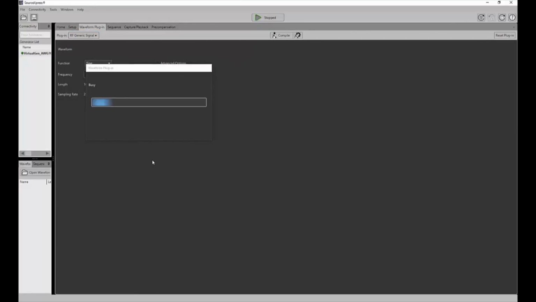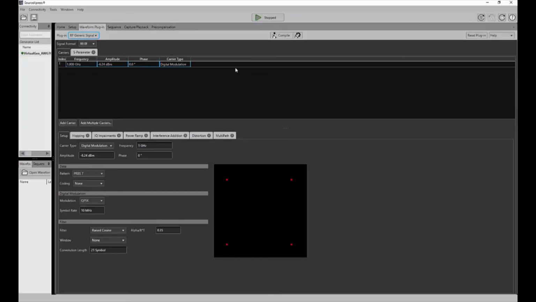For creating these special type application signals, it's very useful to have these plugins, and you can get the 30-day trial. If you like it, then you can go ahead and purchase these particular plugins, and you can get them in two different license capabilities of either a node lock license for that particular instrument, or you can get a floating license that you can move around to different instruments at your company.